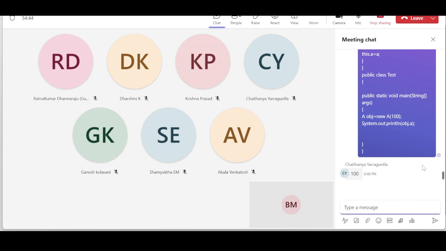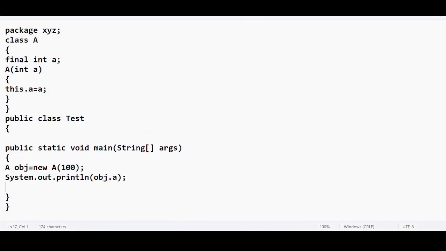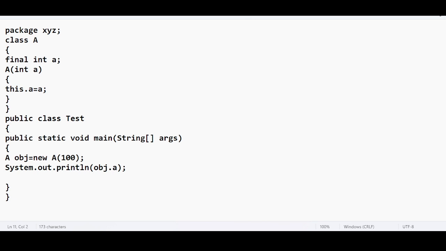Do you agree with Chaitanya, everyone? Everyone? Very simple question, guys.